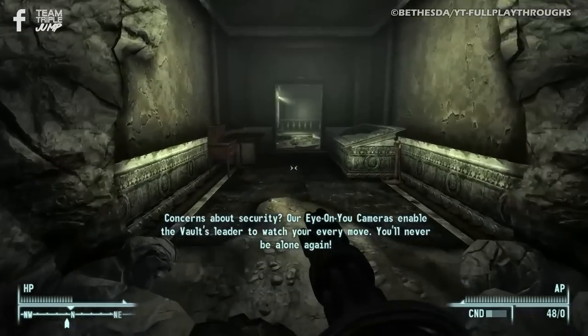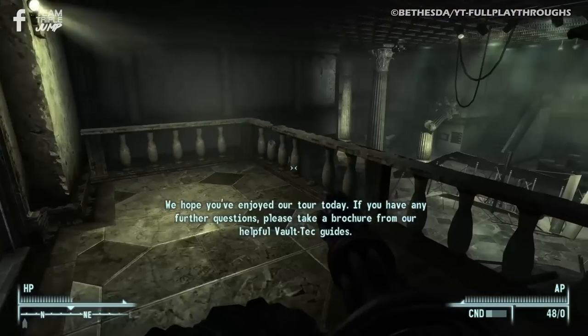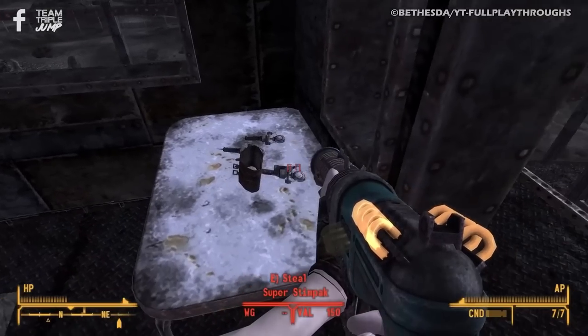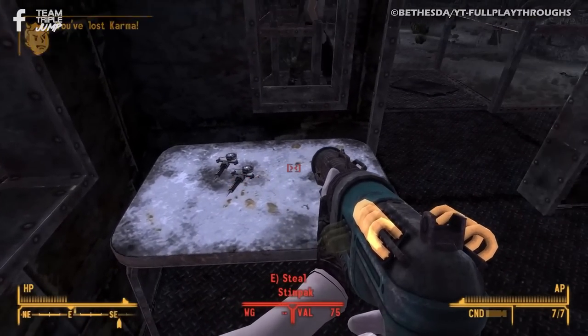Now, we're not saying we'd like to live in the Fallout universe. After all, we can't imagine it's too much fun trying to survive in a nuclear wasteland, but it's hard to deny that there are some items, namely Stimpaks, that would be massively useful.